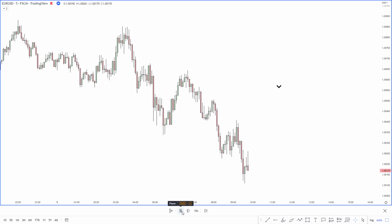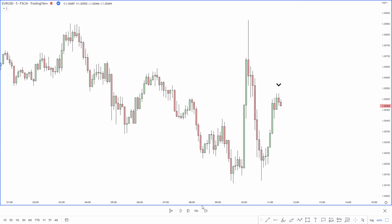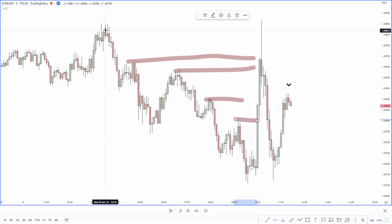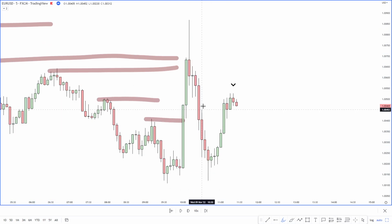This is the trade that I shared through Telegram, right, publicly. We have a run on liquidity, right? Multiple highs being taken as liquidity. Even this one, oh, actually this one as well, right? Aggressive move lower, theoretical market shift, complicated entry after the session. Do we have the 5 steps?